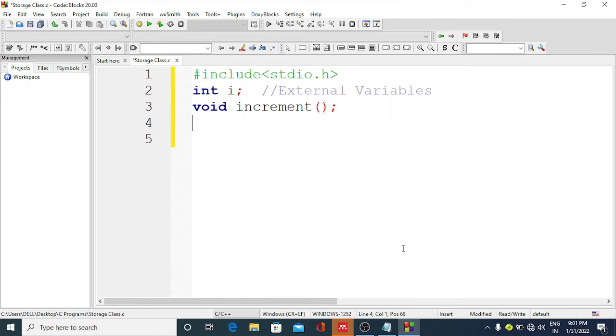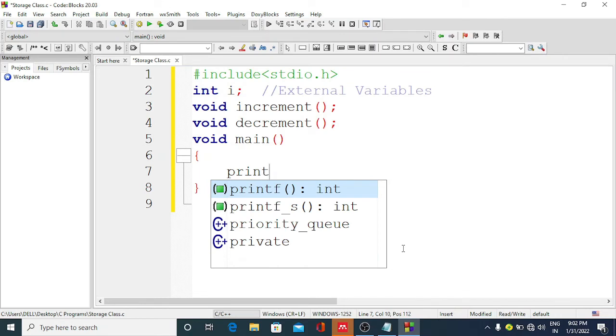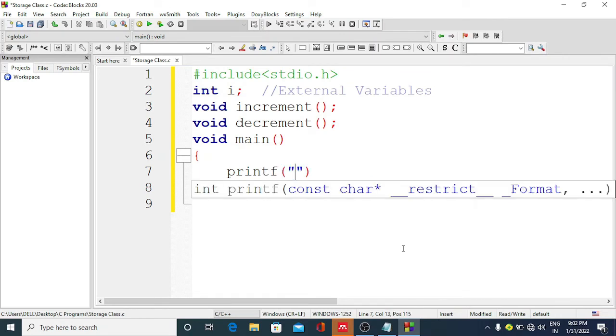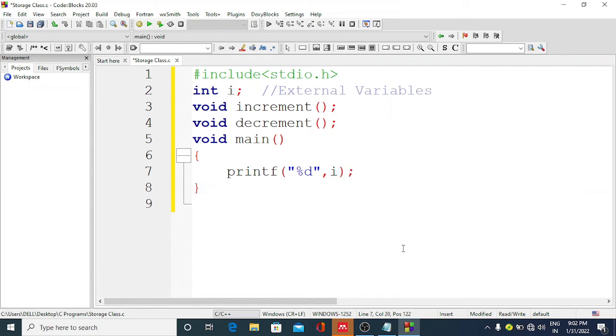Void increment, and I am going to declare another function, so this is your void decrement. Then the void main function is there. This is your scope, and I'm going to print here the value, so printf %d comma I. I have printed the value of I here because it is global.